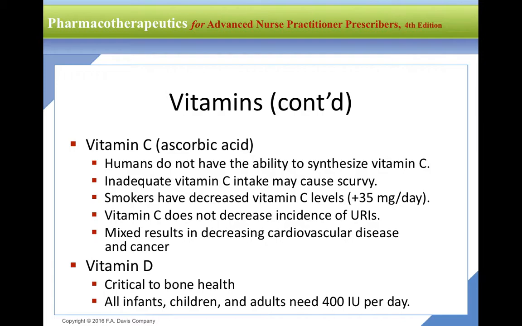And if you want more information about vitamins and their efficacy, you can refer to the complementary medicine document that I have posted. I have a lot more stuff on it. Don't get me wrong, I do think there are benefits to adequate levels of vitamins, and certain vitamins have good evidence, but not everything does. For the most part, a daily multivitamin is all that your patient needs. Something good, all-inclusive, like a Centrum or something like that is really all your patient will need.